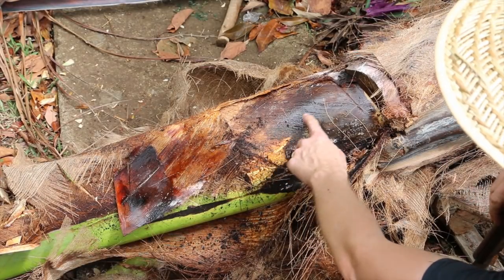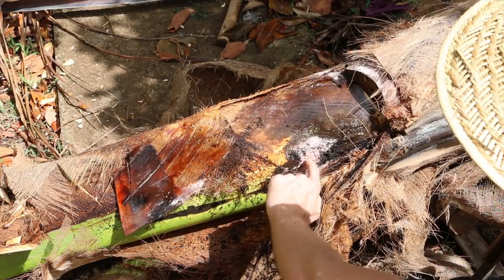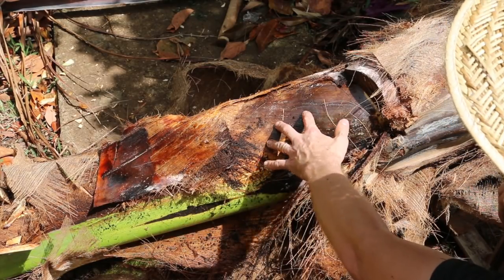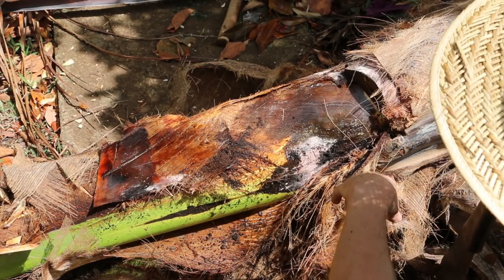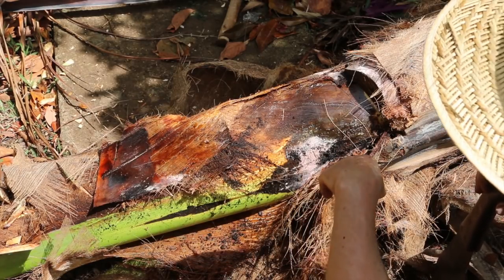You can see here there's signs of secondary infection. There's mold growing, there's rot here going down into the center of the tree. And when I cut it, I could actually see inside the trunk it's turning spongy and watery. Usually it's pretty hard to cut through a coconut palm, but this one was not as hard as I would have expected. So we're gonna open it up here and see if we can find any insects on the inside of it.